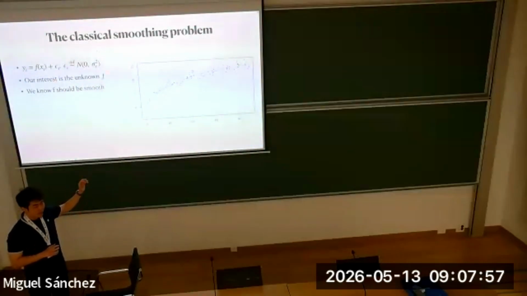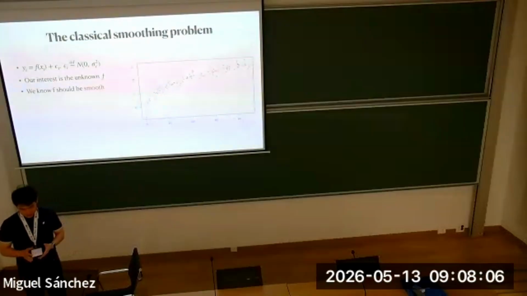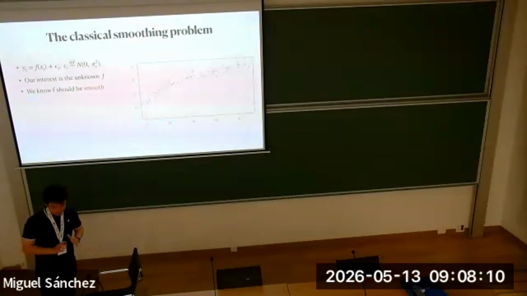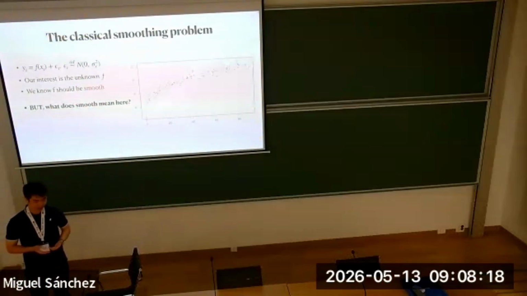You see a bunch of points, and I'm also showing you the true curve used to generate these points, which is this blue dashed line. We want to learn this function f from those points, and we know it should be smooth, almost close to monotone, and with some shape idea. But before we answer any of the questions, let's unify the terms a little bit.